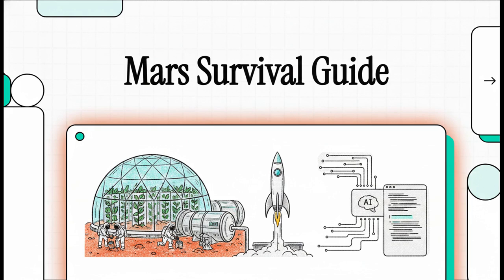To figure this out, we're going to try something fun. We're going to treat this ultimate Mars survival guide as if we're feeding prompts into an incredibly advanced AI video generator to understand if it's actually possible or not. Let's see what exact parameters we'd literally have to punch in to visualize a truly scientifically accurate Martian colony.